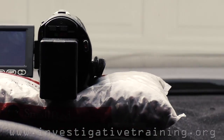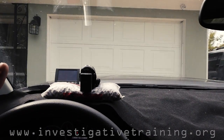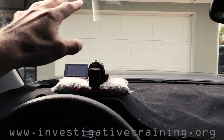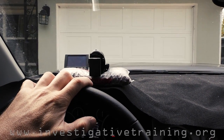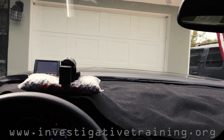The problem with this is that the camera is very close to the front window, making it much more visible to anybody walking past. Also, the heat from the window on the camera makes the camera very, very hot. So this whole area up there is a little bit risky.